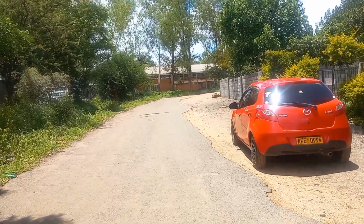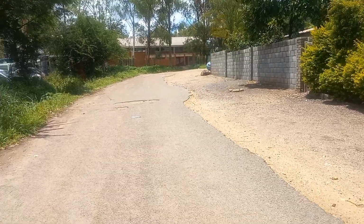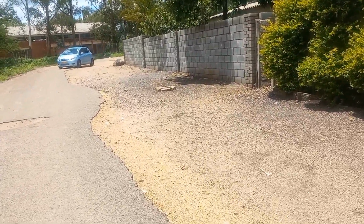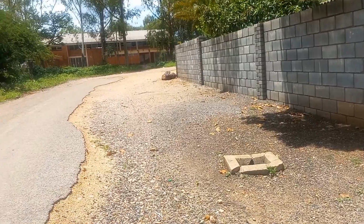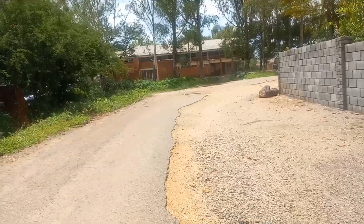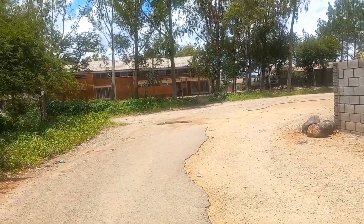I want you to see how our schools look here in Zimbabwe. Well, this is one of them. It's not the only school in Tshabalala, but I'll just show you from outside how it looks. This is our secondary school. It caters for children of maybe 13 up to 18, so that's from Form 1 to Form 6 generally. So yeah, that's the school.